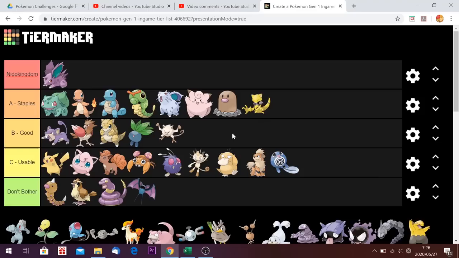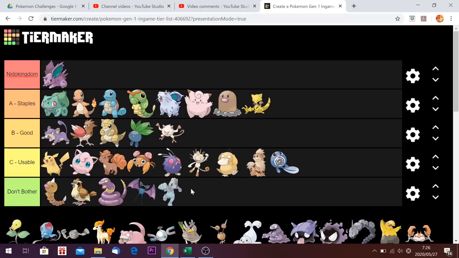Machop. Machamp's one of my favorite Pokemon. Don't bother. Fighting types are just awful in Gen 1. You're probably not even going to get Machamp because you have to trade. It's really sad to see. He trained so hard, only to end up in D. There's really nothing that the Machop family brings to the table. Sorry.